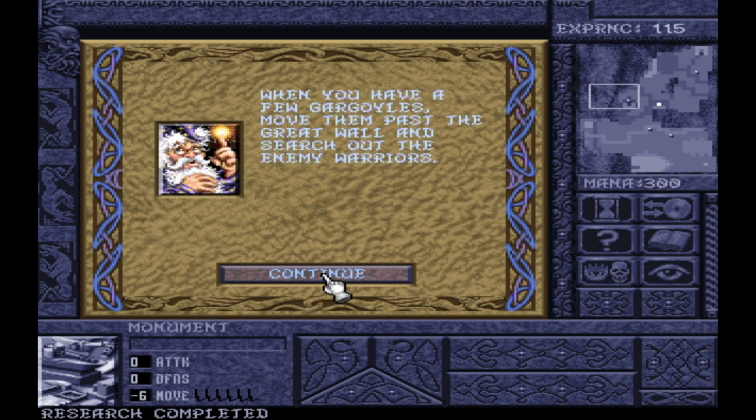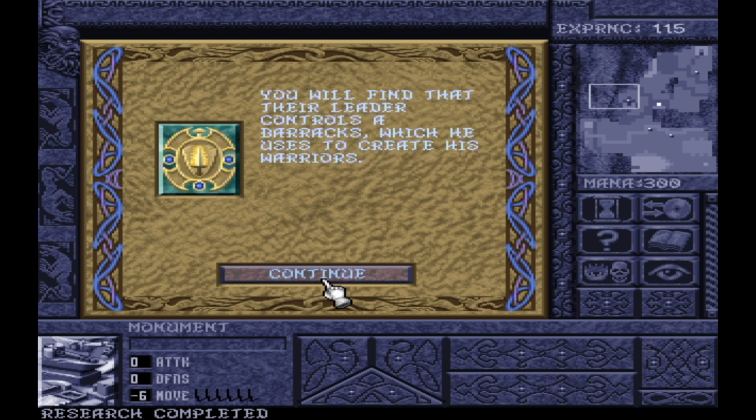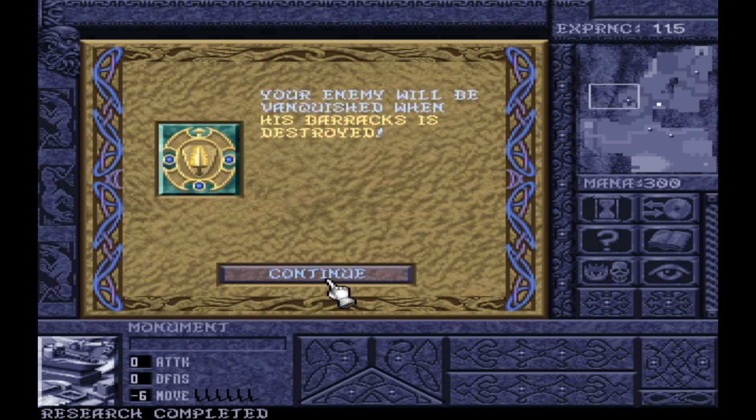When you have a few gargoyles, move them past the Great Wall and search out the enemy warriors. You will find that their leader controls a barracks, which he uses to create his warriors. Your enemy will be vanquished when his barracks is destroyed.